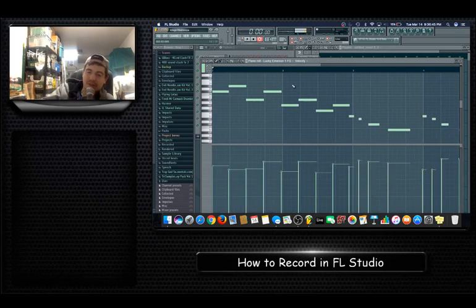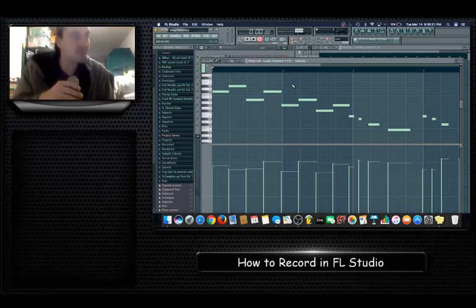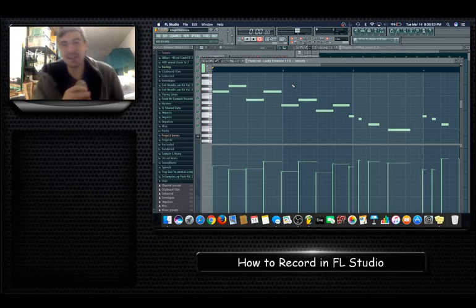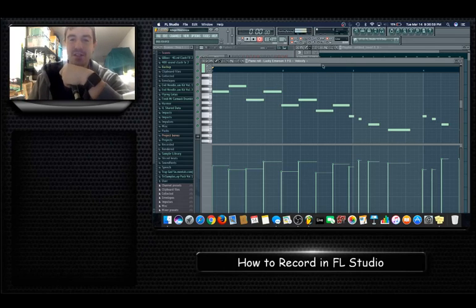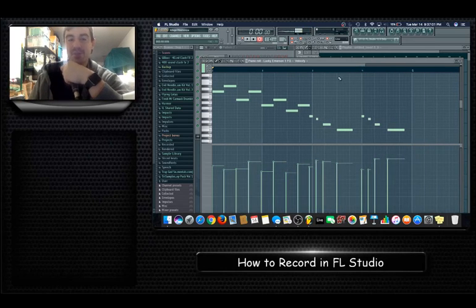And with an audio recording, you can't fix it. So you really have to practice playing on tempo, which is probably a good thing because it teaches you to be a better musician and everything. But with MIDI and computers, we can now kind of cheat it a little bit and take a shortcut. So if you're performing as a DJ but you make electronic music, it doesn't really matter. But if you're performing as a pianist or you're playing an instrument, it does matter. So you need to practice being on tempo.